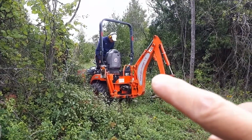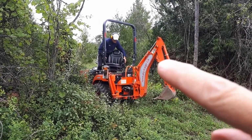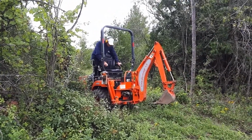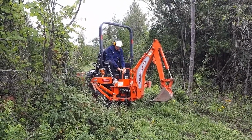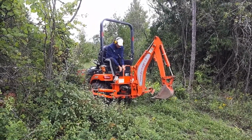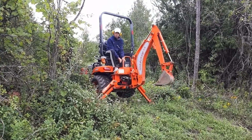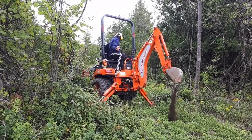As you can see right there, we've rented this tractor from an outlet here in Eastern Ontario called Rental Village. Good guys, good service. First time my son has ever done this, probably my second time, and I think he's having a little fun.